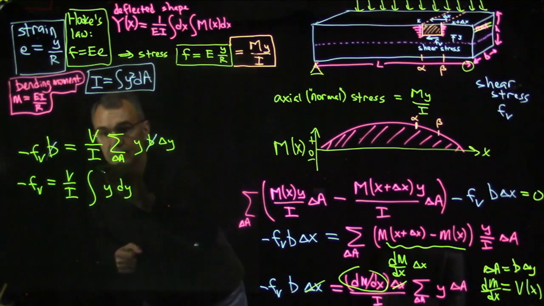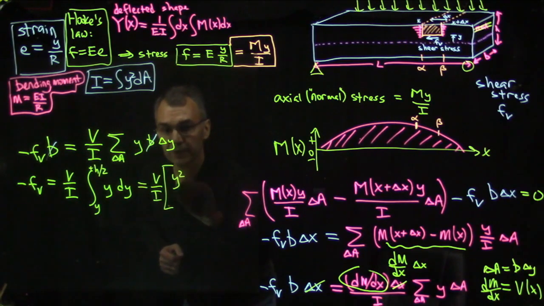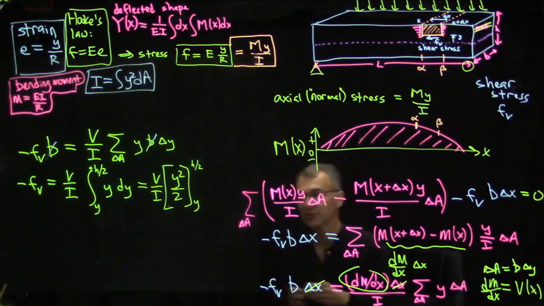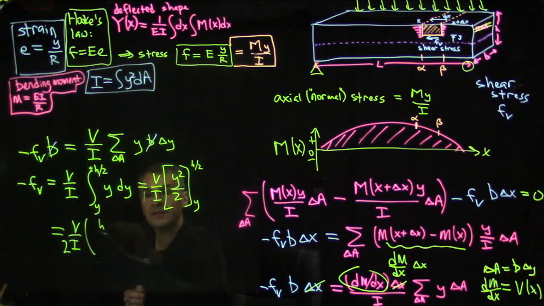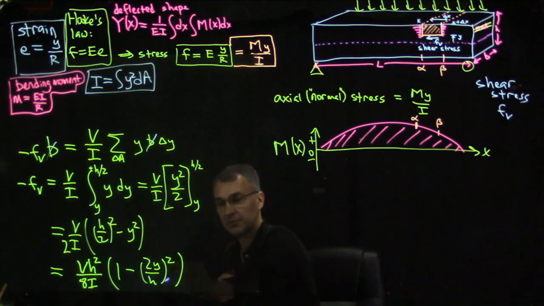So we're going from h over 2 for a rectangular beam down to some value y. So when we integrate this, we'll get y squared over 2, evaluated from y equals y up to y equals h over 2. So that equals h over 2 squared minus y squared. I factored out a factor of h squared over 4 here, so I could make this 1 minus something proportional to y squared.